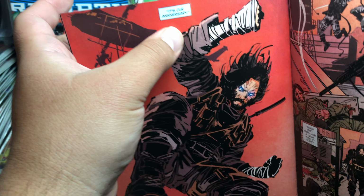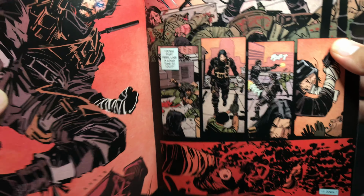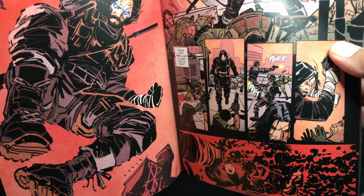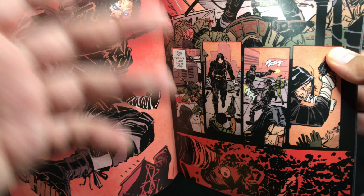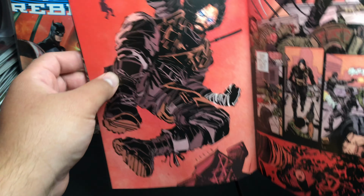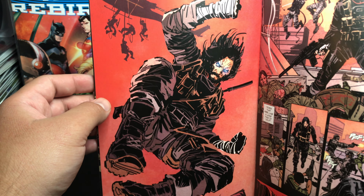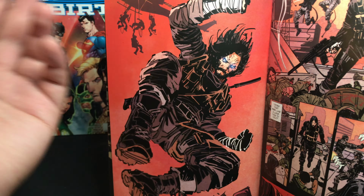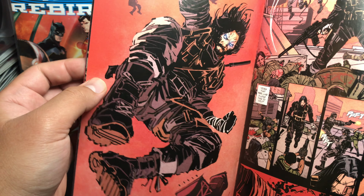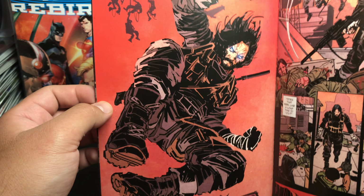You can see he's like, it's our anniversary of working together. There's nothing special about the dialogue. There's nothing even comedic about it. It's a little bit redundant, kind of boring through the first few pages. If it weren't for the great action sequences, it really would probably be a total skipper for me. But look at this. It's just really good action, really good posing, really good illustrations all around.